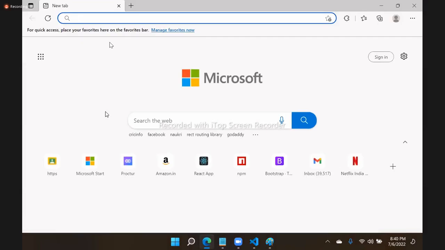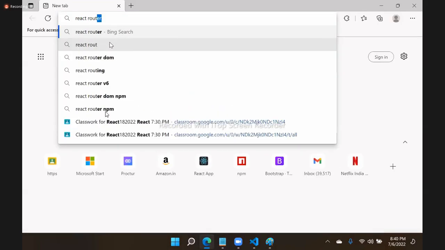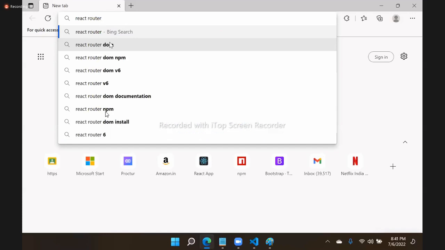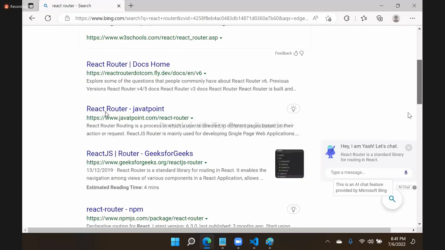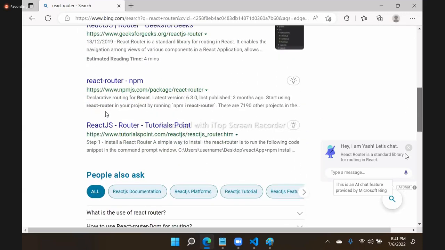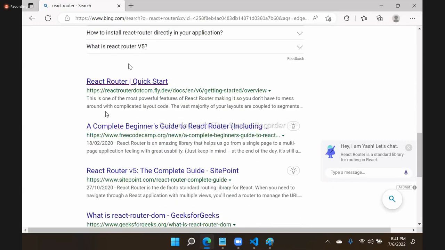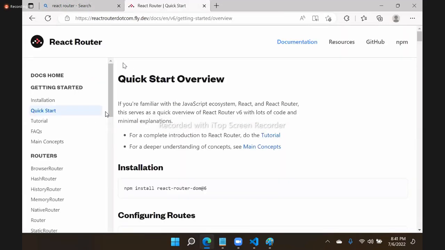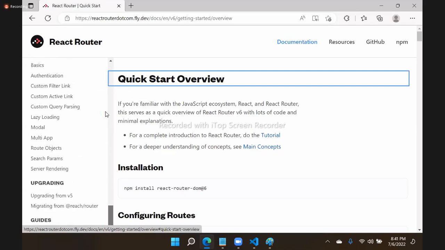We can visit the React router official website. This is React router, and this is the react router dom official website.